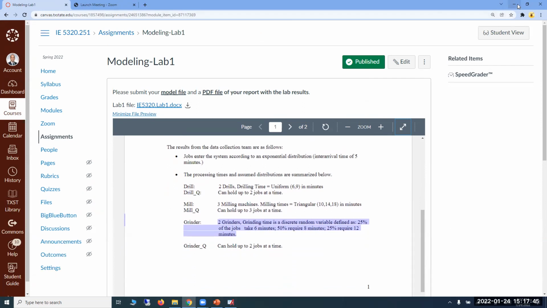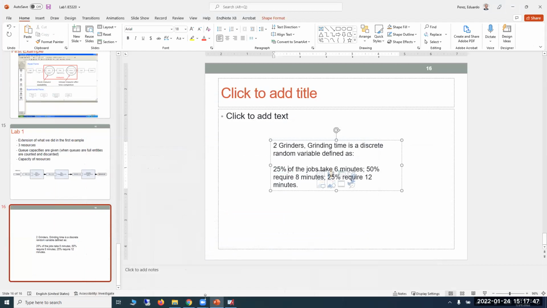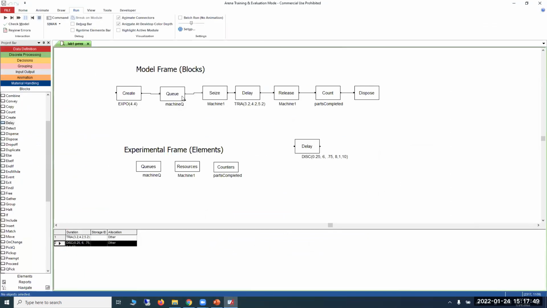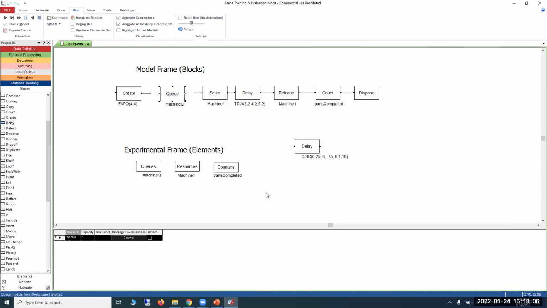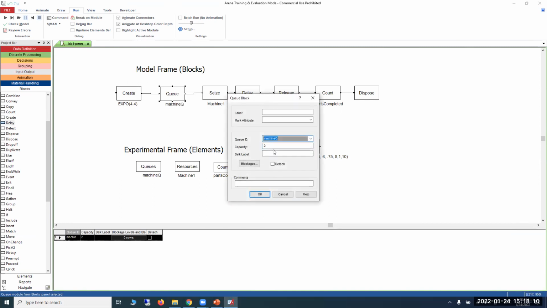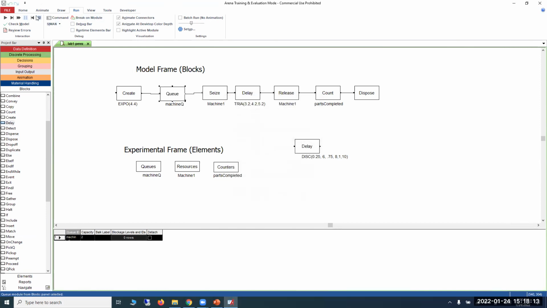So what that is doing is basically stating that your queues have capacity, right? So for example, that first queue has a capacity of 2, meaning that you can only put 2 parts there and the rest of them will not fit into the queue. So what's gonna happen, by zooming here, if I make that queue capacity 2, is that the parts that arrive after I have 2 in queue are going to be discarded.